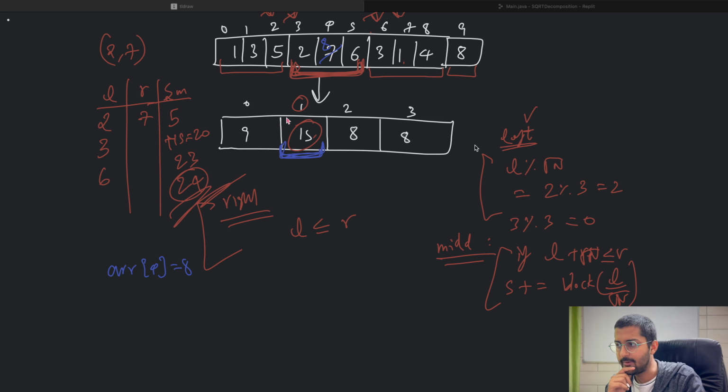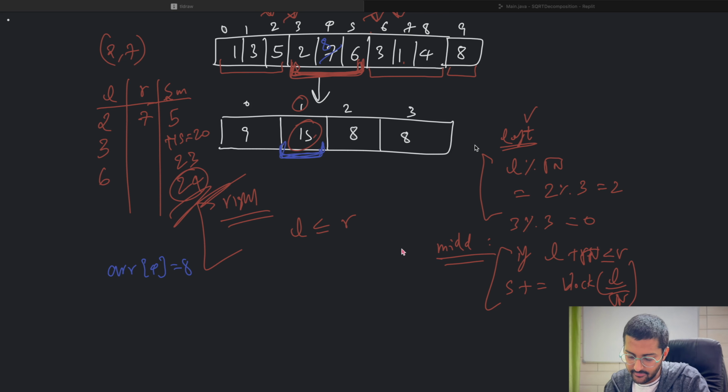So I'd say block 1, I would add the difference of the new value minus the current value.